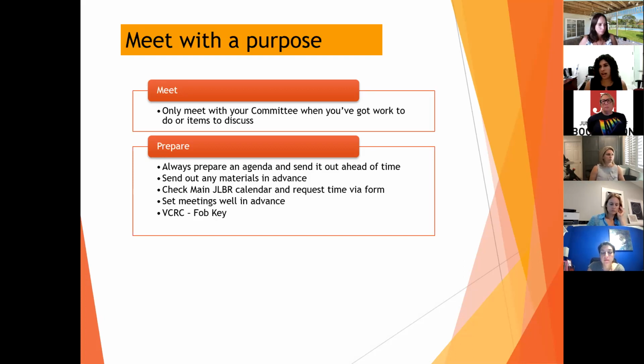You're going to go sign out your fob key, and this will allow you to get into the building. As everyone knows, Marcy's there Monday through Friday, 9 to 5, but most of our meetings are in the evening, or even if you need to go on weekends and do some work, it's just better if you have a fob key.